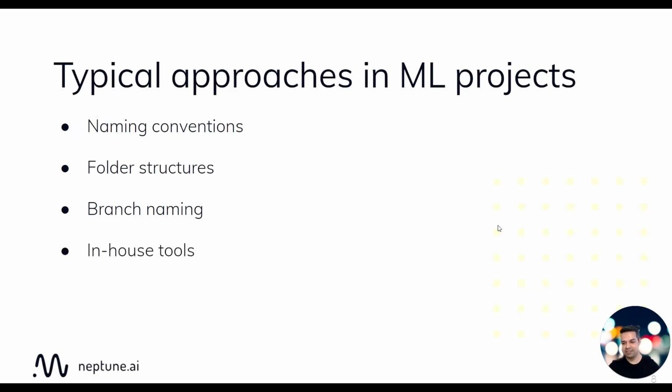One of the approaches we see a lot of organizations do is they end up building in-house proprietary tools. However, more often than not, they do not have all the features they need. So they do have a specialized tool for their requirements and needs, but they do not have all the features they need. And at the same time, the maintenance overhead leads to a situation where it's like a product inside a product. So you have to invest a lot of hours to keep it updated and maintain it in-house.